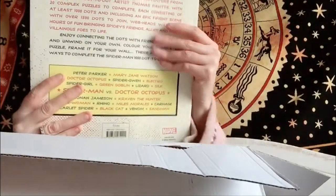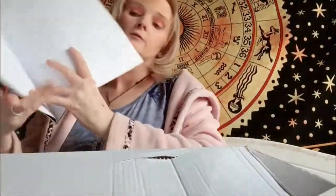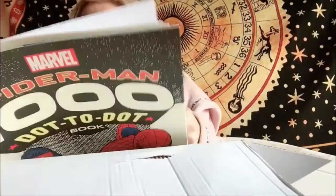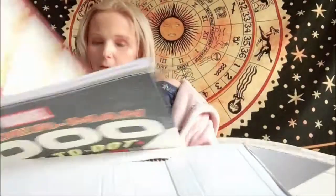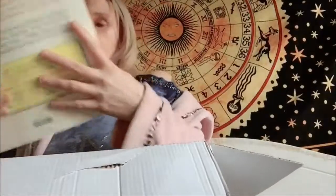I've got the Marvel Spider-Man dot to dot book, 20 comic characters to complete. Okay, let's have a flick through. I can't really see that close because there are quite a lot of dots to join up. But I'm sure they look pretty when they're done. Ah, here we go. Oh, that's like a massive one. I think that's what they look like when they're completed. Pretty cool. Spider-Man isn't really my thing, but I know a lot of people do like Spider-Man and will love this. So even if you don't use it yourself, I'm pretty sure most people know someone that they can gift to. So again, well worth it.